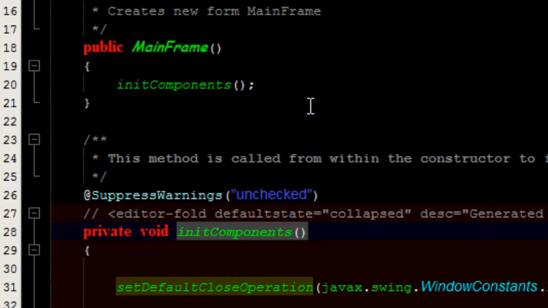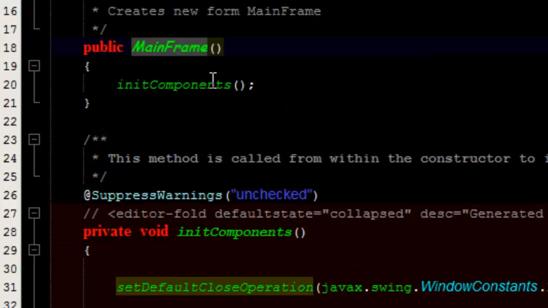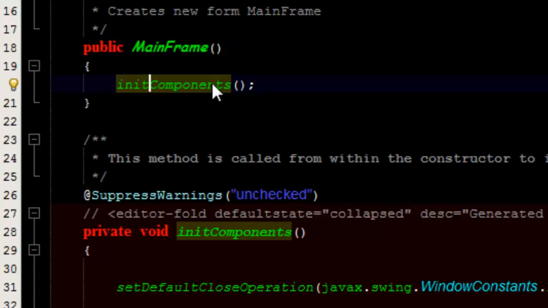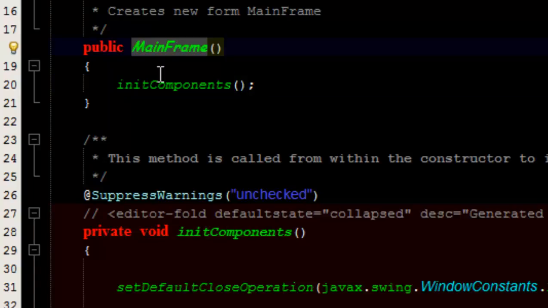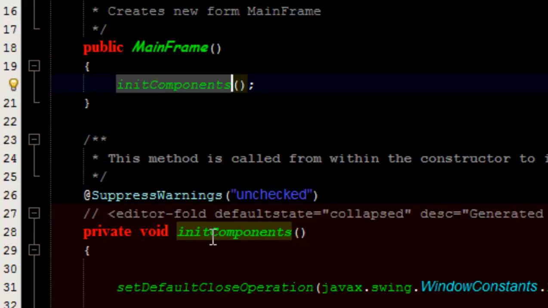And you can also observe that the constructor of the JFrame is invoking the initComponents method. Okay, so this initComponents method was generated for us by NetBeans, and when you instantiate an instance of this MainFrame with this constructor, the initComponents method will be invoked.